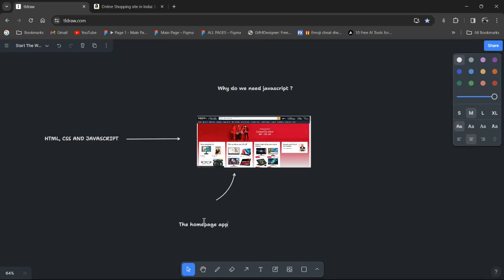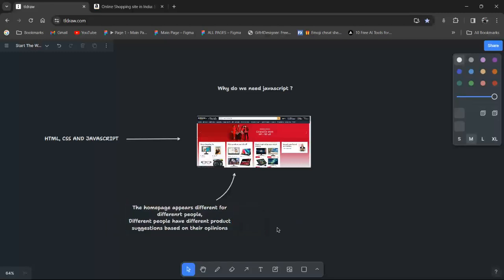The home page appears different for different people, who will have different product suggestions based on their opinions and what they like, right?